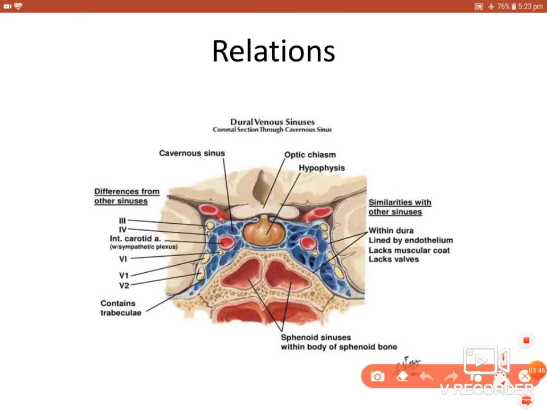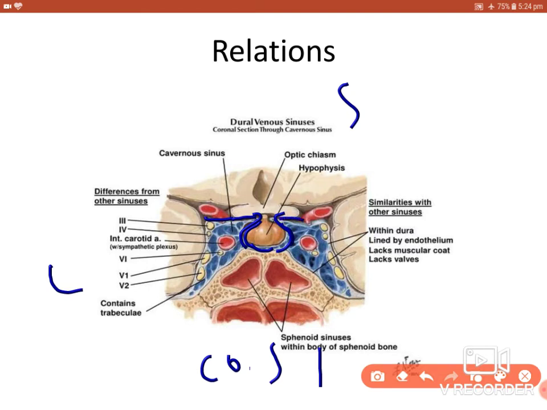Then here you can see the coronal section, the frontal section through the pituitary. This is the superior aspect, inferior, and this is the lateral aspect. See this pear-shaped structure, a neuroglandular body. That is the pituitary, and it's covered by this. Here you can see the diaphragma sellae, which is a meningeal layer of dura mater. This forms the roof of the pituitary, and there is an aperture for the stalk which connects it to the base of the brain.